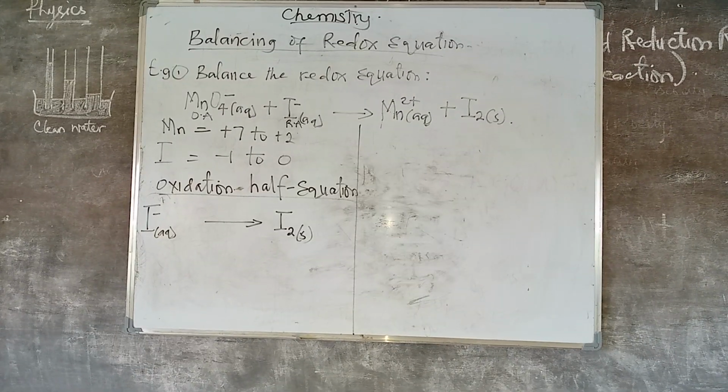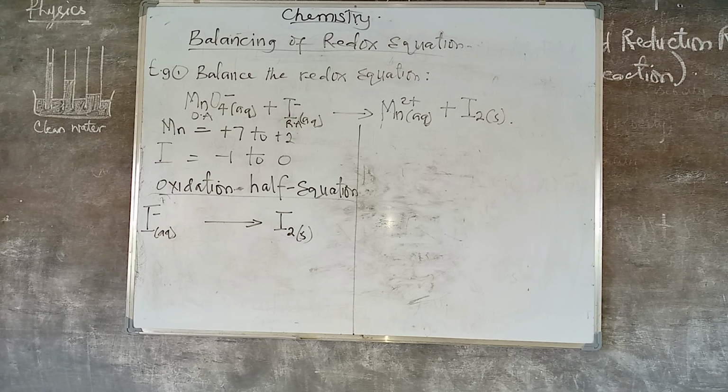The example on the board, remember we are dealing with oxidation half equation. Having identified the oxidizing agent and the reducing agent, the next thing to do is to write the half equation for oxidation. And remember that the one you will represent in the oxidation half equation is the reducing agent, because that is the one that is actually oxidized.